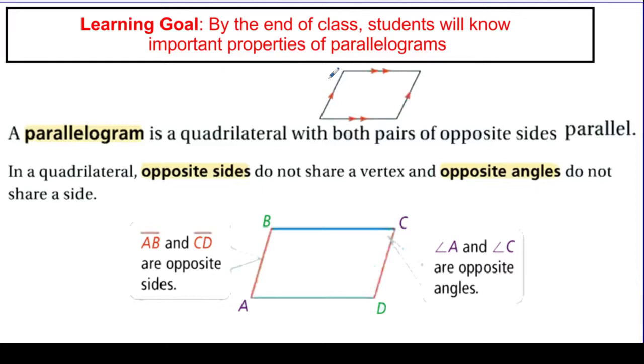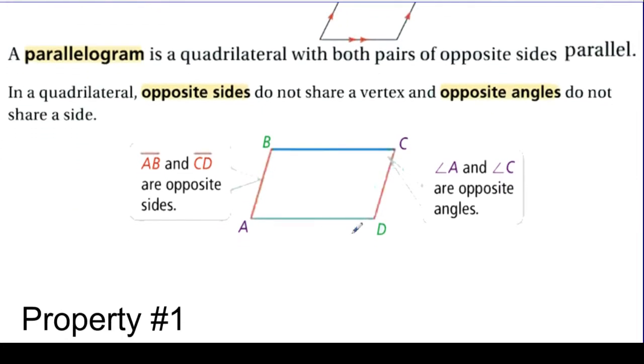Okay, so there are several important properties that show up when we're talking about parallelograms that we're going to go through. Let's start off with talking about what opposite sides and opposite angles are, because you're going to see these words show up a lot. When I'm talking about opposite sides, they're highlighted in this picture for you. You can see that BC, the top of this picture, and AD are two sides that do not share an angle. This has two letters, B and C, and the other one has A and D. They don't share a letter.